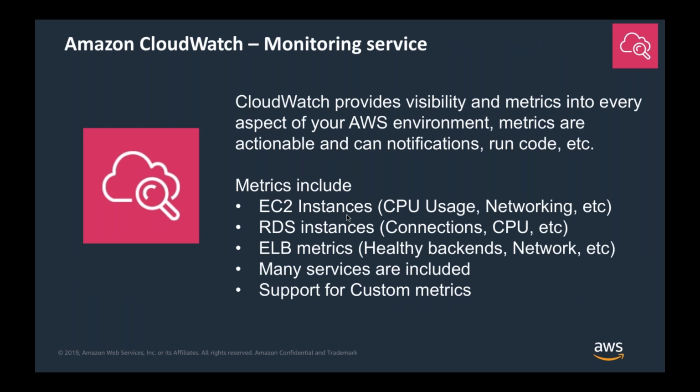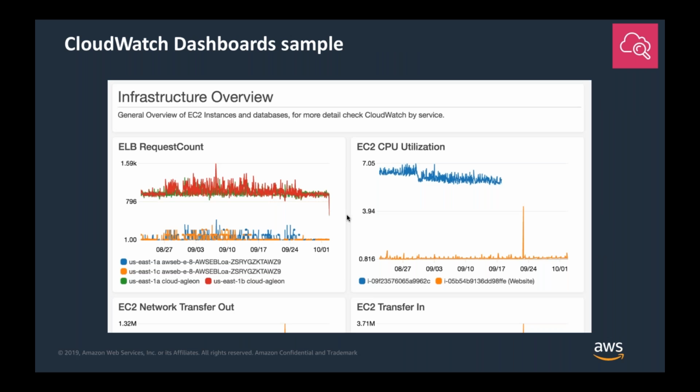Amazon CloudWatch is a series of services that work together. With Amazon CloudWatch Logs, we can aggregate logs perhaps coming from CloudTrail, but we can also collect the logs that are being created as part of EC2 instances or maybe databases. As we aggregate these, we can start to track metrics with CloudWatch Metrics and understand how these are behaving across time. We can also query this information by using a highly scalable service called CloudWatch Logs Insights that has its own language to query this information and go through huge amounts of information in a very short amount of time. And of course, if we want to have visualization, we have CloudWatch Dashboards, where we can track the behavior of these metrics in a visually friendly way.